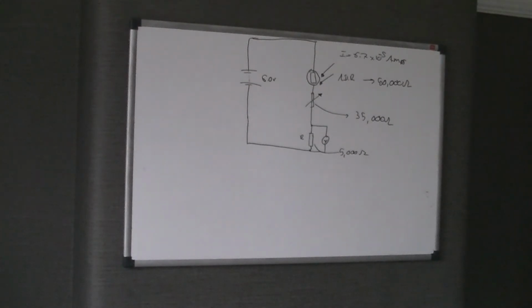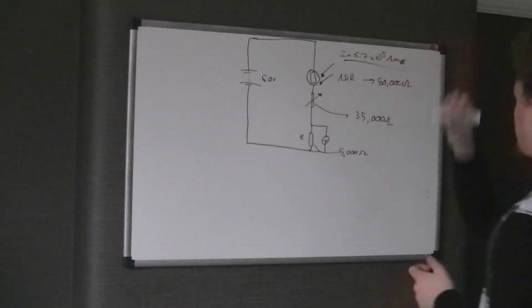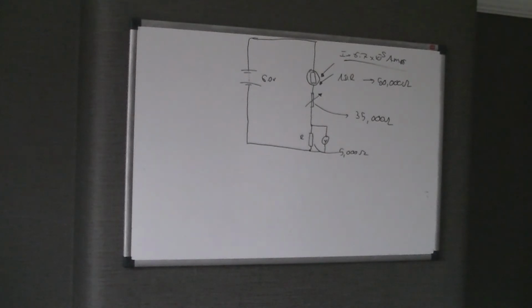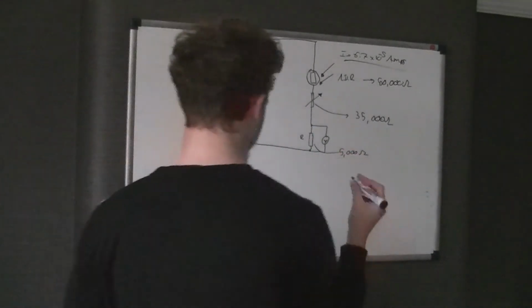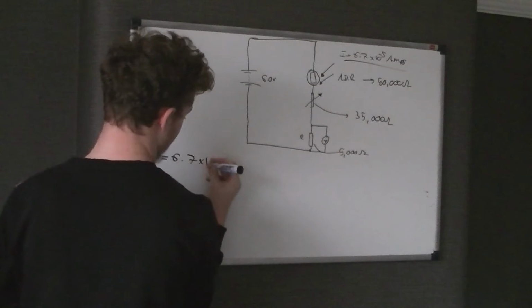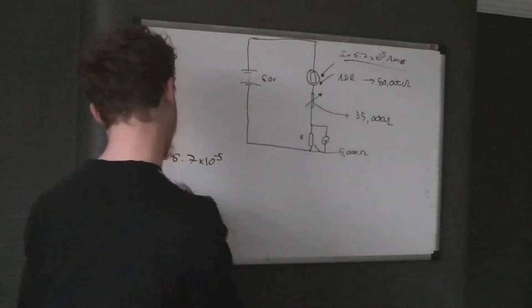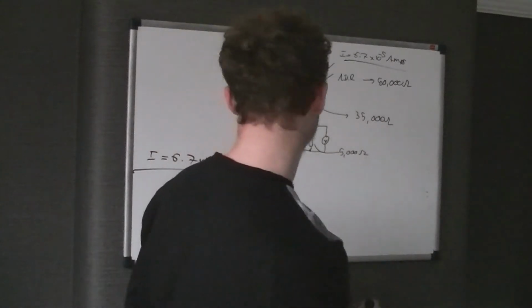Okay, so this is question 7A part 2. Calculate the reading on the voltmeter. Now we know the current is 6.7 times 10 to the minus 5 amps, and in a series circuit that is the same all the way round the circuit. It's only in a parallel circuit that it's split up. So the current through this resistor is the current we've just calculated, 6.7 times 10 to the minus 5 amps. You may want to leave the actual answer you got, which was something like 6.666 and a couple more 6's and a 7 times 10 to the minus 5, but you could just round it. It's not going to make too much of a difference.